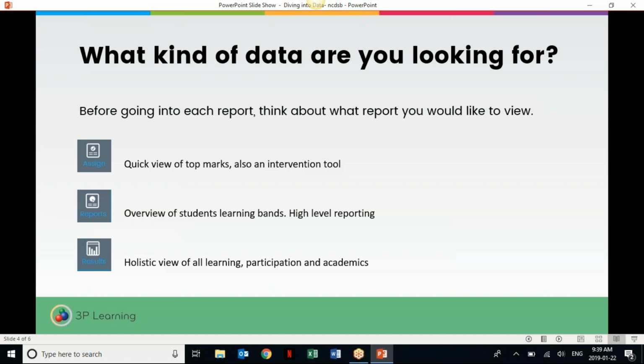There definitely are more reports or assessments or data in the results area, but there's a lot in there, so we'll definitely dive deep into there. I just wanted to share this as a cheat sheet on what tool you might want to use to collect your data depending on what you're looking for.